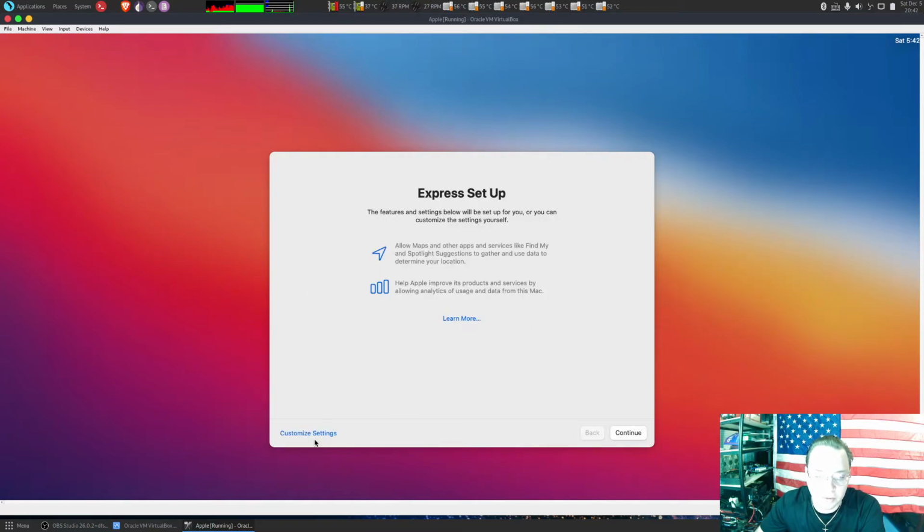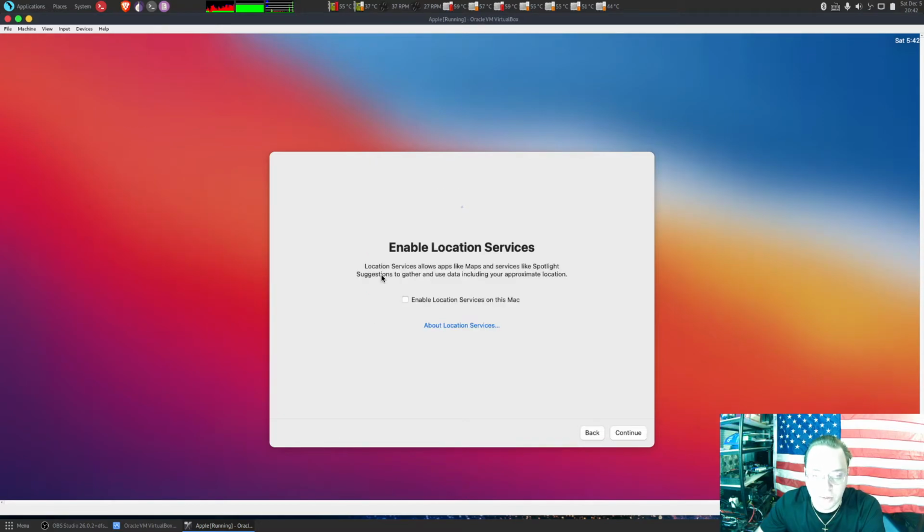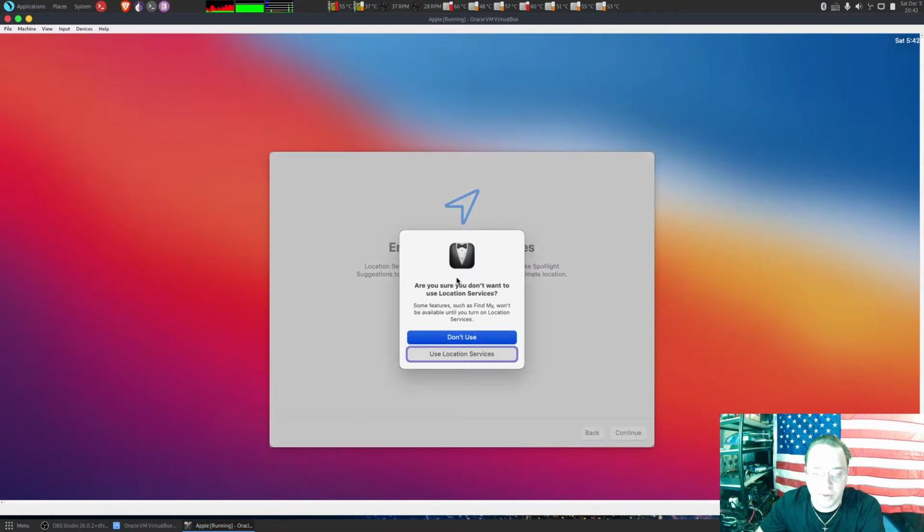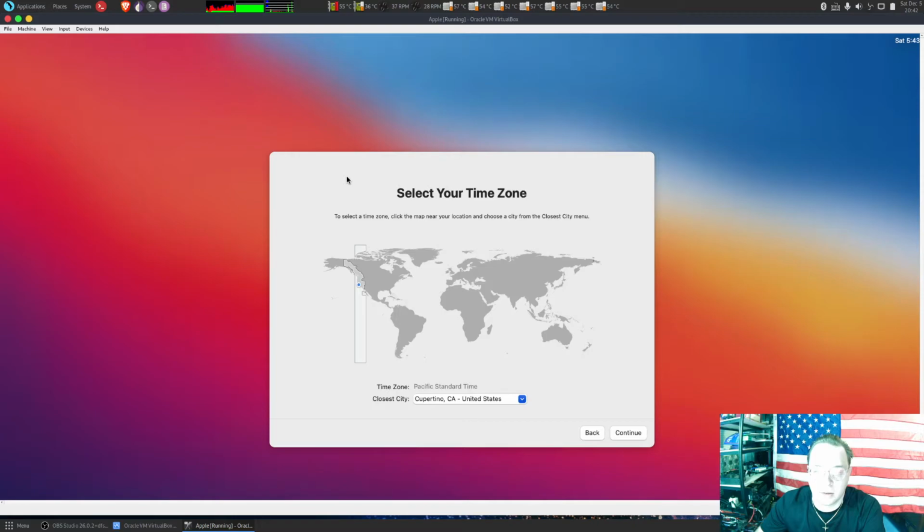Okay, so I'm going to do customize settings again. Usually I leave that disabled. And I'm going to click on Don't Use. Okay. This ought to be fun if the mouse is jumping around again. Man, come on. Okay, I think this is our time zone here.